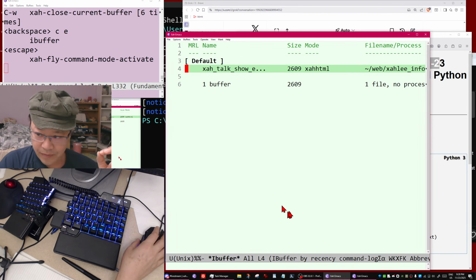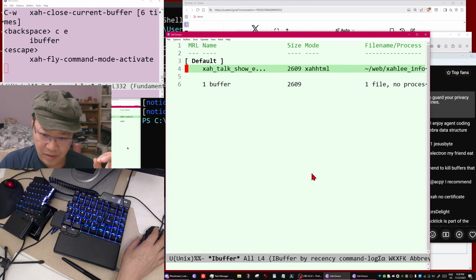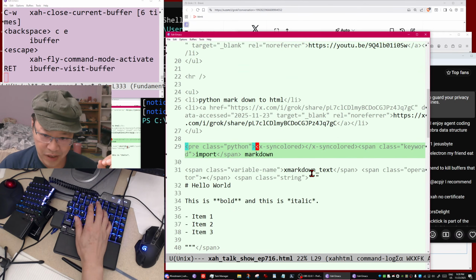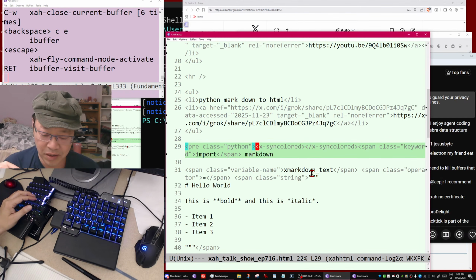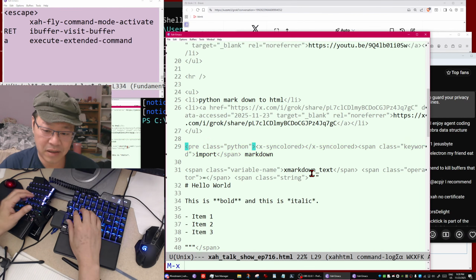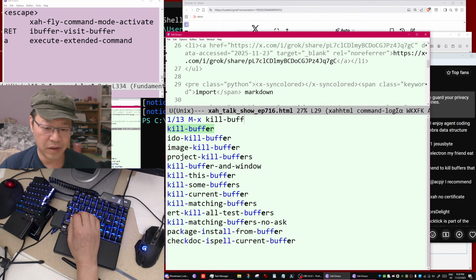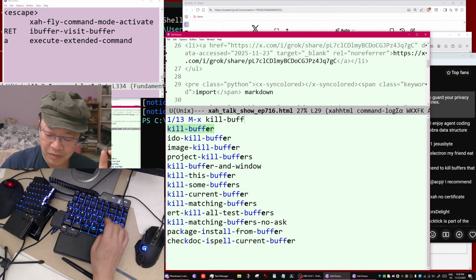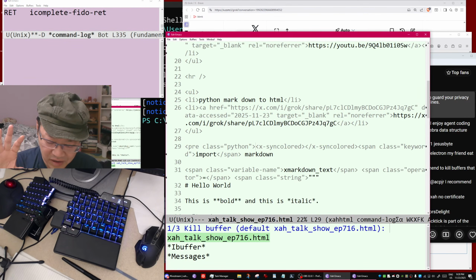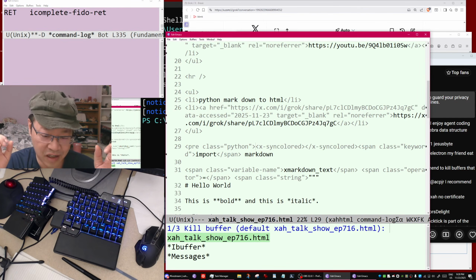That's my habit. Now the reason people tend to accumulate a few hundred buffers in Emacs is because the Emacs command to kill buffer is this. When you call it, it's very annoying. Are you sure? Are you sure this is the one you want to kill? Kill means close, by the way.